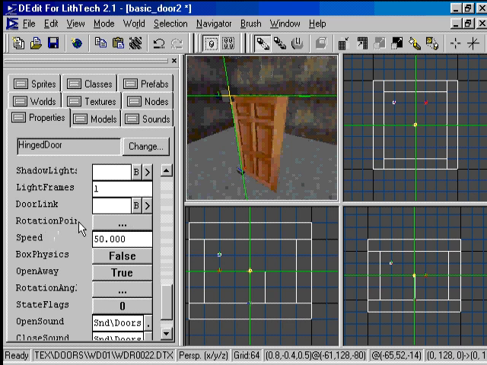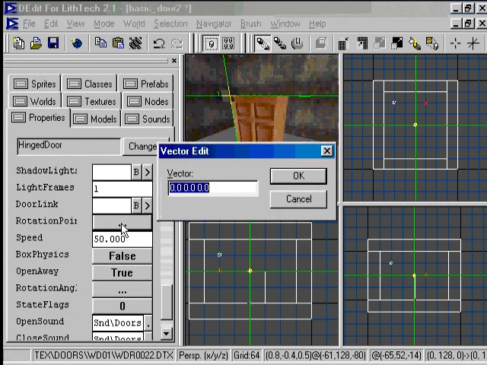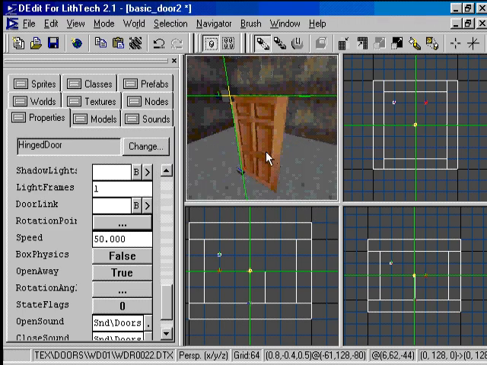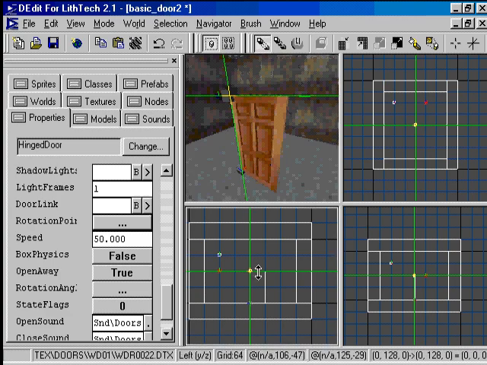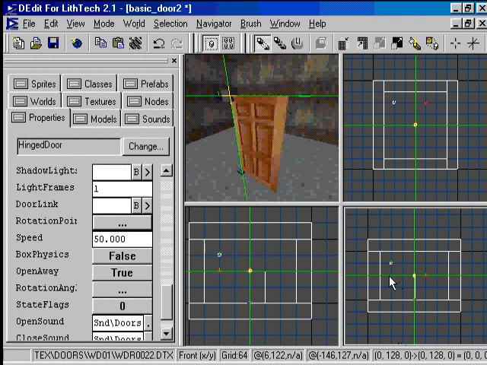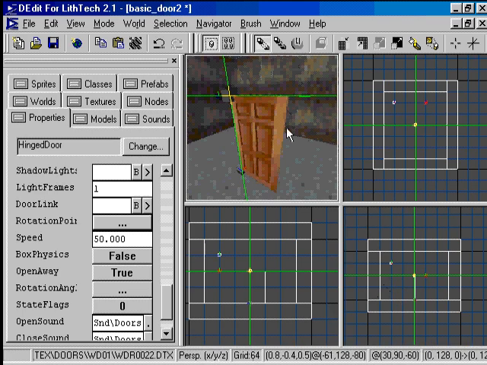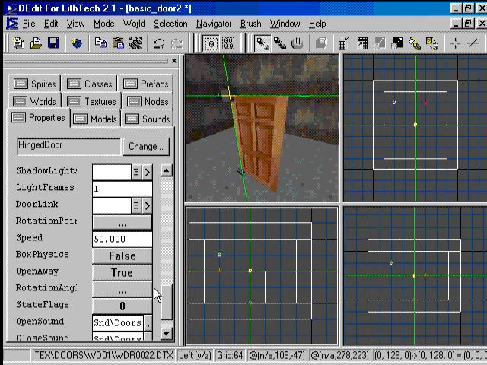Another thing you want to change is your rotation point. You can go ahead and click on this, and it'll explain to you. What it does, you need a coordinated point to where this door needs to rotate on. If I click it, it says vector 0, 0, 0. I'm going to cancel all of this. You need to specify where the door is rotating in the world. If you look on down here, on the very bottom of your screen, when you move around, the numbers start going nuts because of the different planes of positions. Well, here's how you cheat.